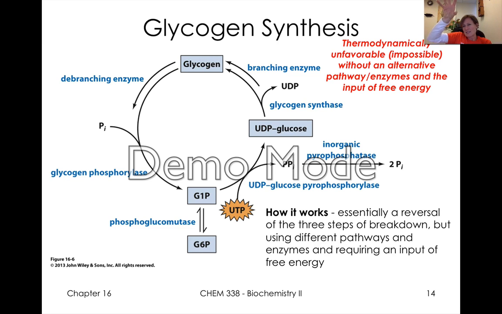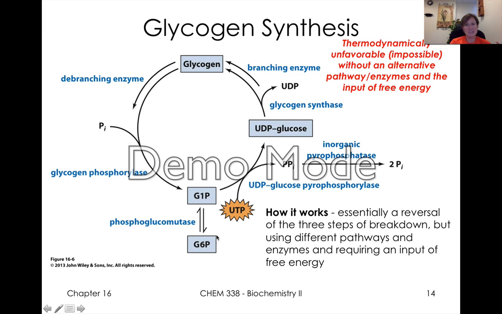The processes of glycogen breakdown and glycogen synthesis comprise what we call a giant thermodynamic cycle or substrate cycle, right? And we can't have things be downhill in both directions. So again, if it was energetically downhill to take glycogen and break it down into glucose-6-phosphate, the only way it can be downhill or favorable to go in the opposite direction is if we see the input of energy.